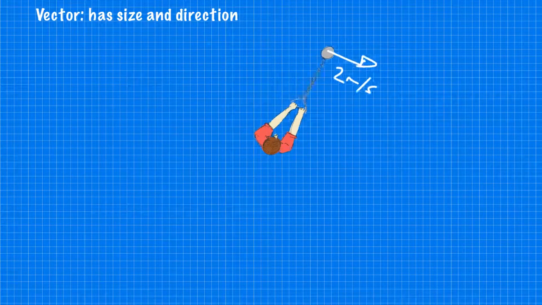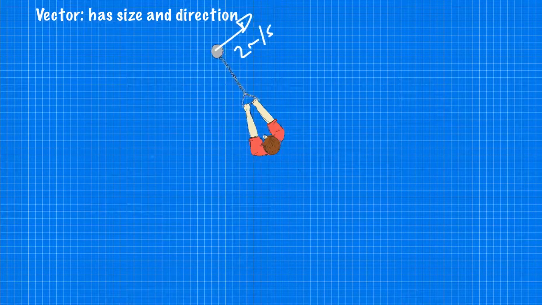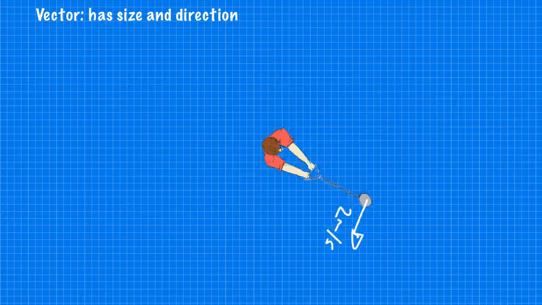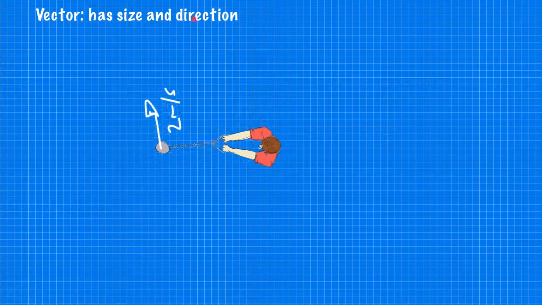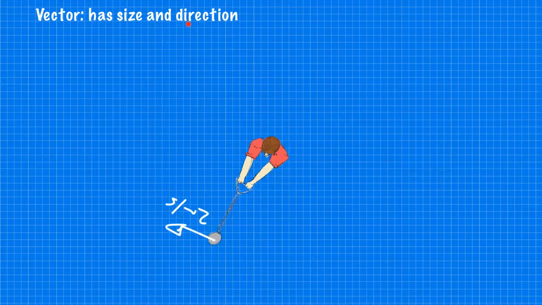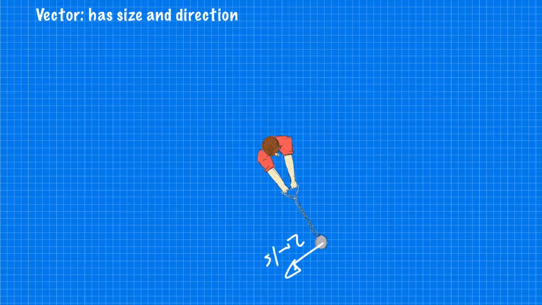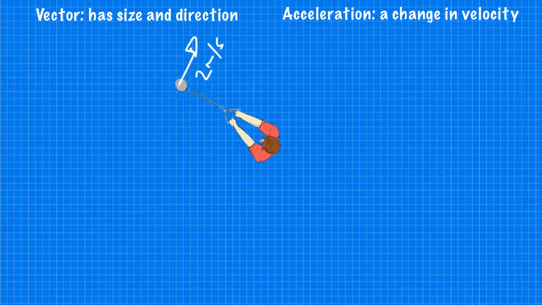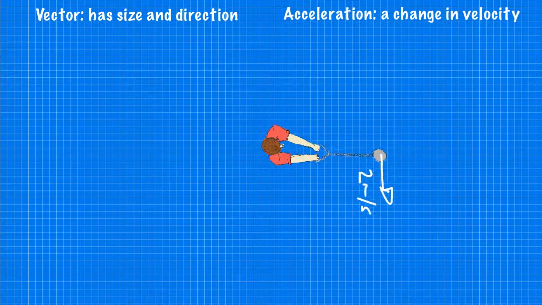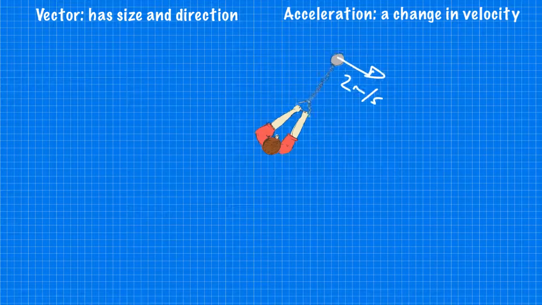So now he's rotating, you can see that the hammer is constantly changing direction. So if its direction is changing, the velocity's direction, that means the velocity itself is constantly changing. And remember, another key definition, a constantly changing velocity is an acceleration. So here we have an object that is constantly accelerating.